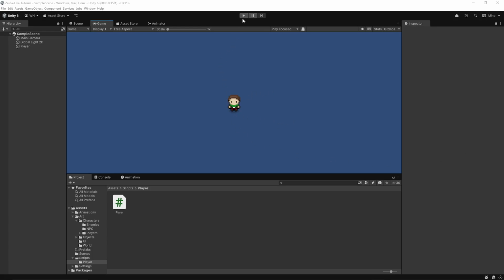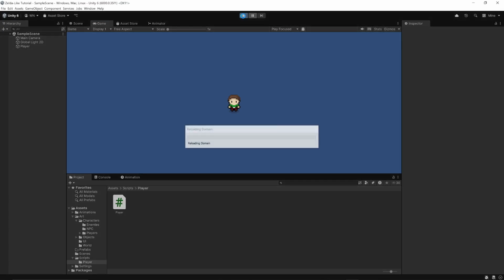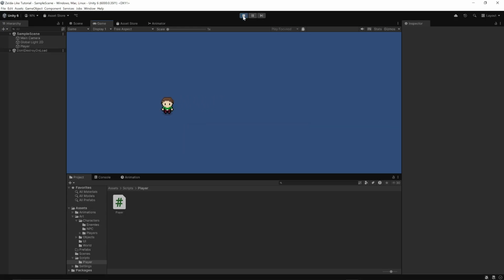Today we're gonna build a little world for our character. So just a recap of where we are right now. If we hit play and it loads, our character moves and animates in every direction. But as you can see, all we have is just a little blue background to walk on. So we need to add a little bit for our character to move around in.